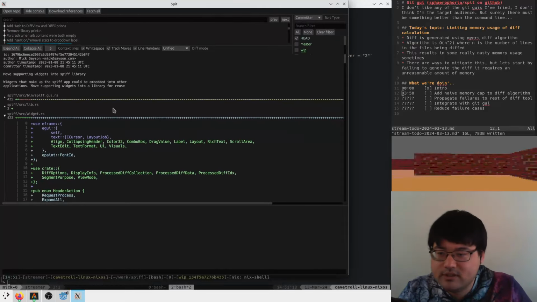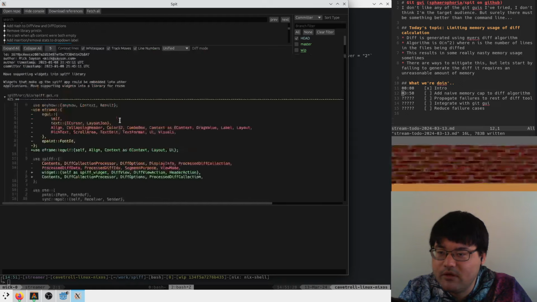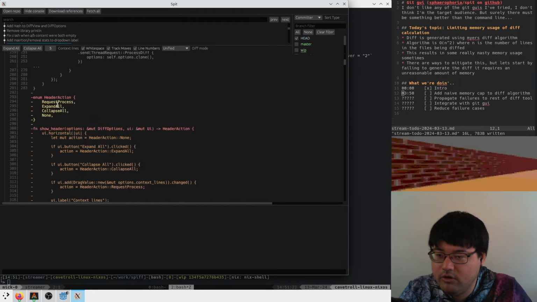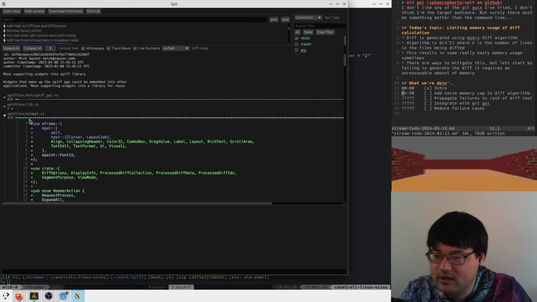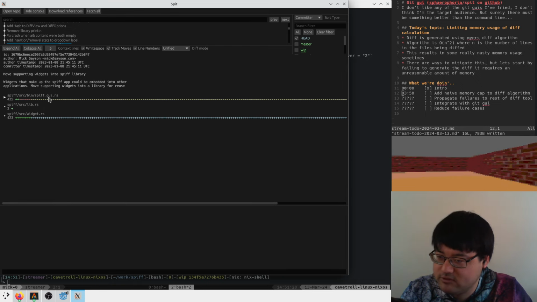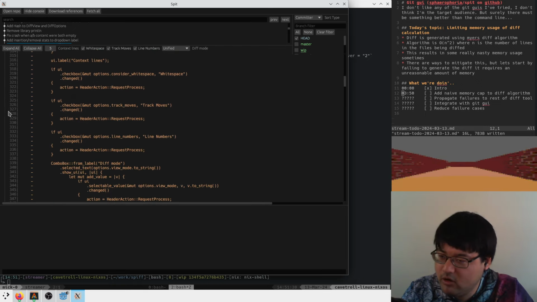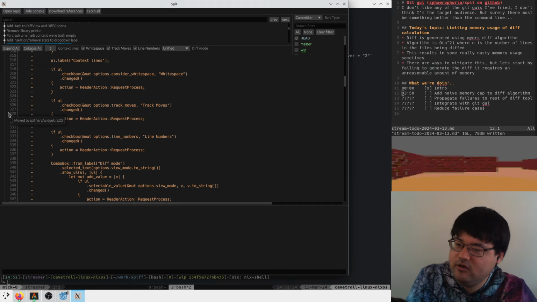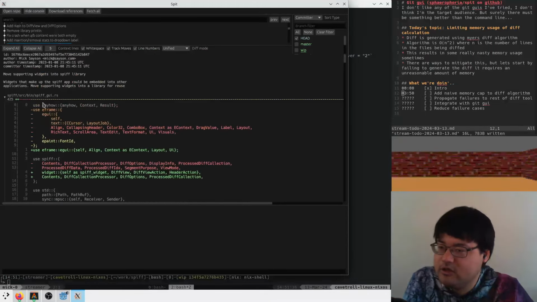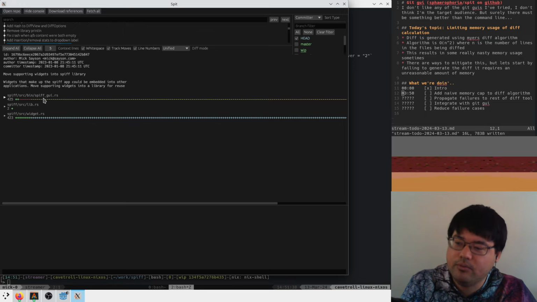Okay, so here's an example of some diff where we took a bunch of code and we moved it from one file to another, right? It all used to be in this spiff GUI file, and then we moved a bunch of it to widget. So what we see is a bunch of orange stuff here, and if I hover over this, it says I moved this section from widget RS, or into widget RS. Great.